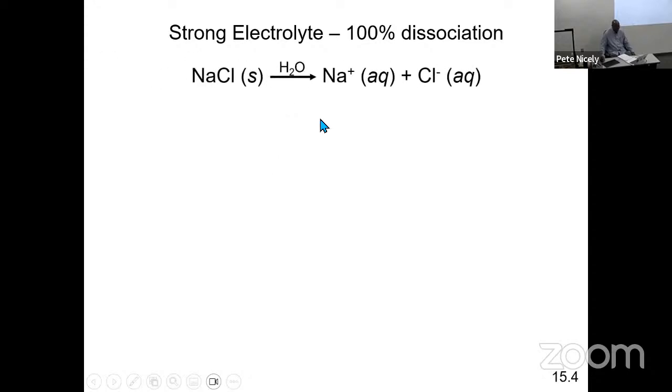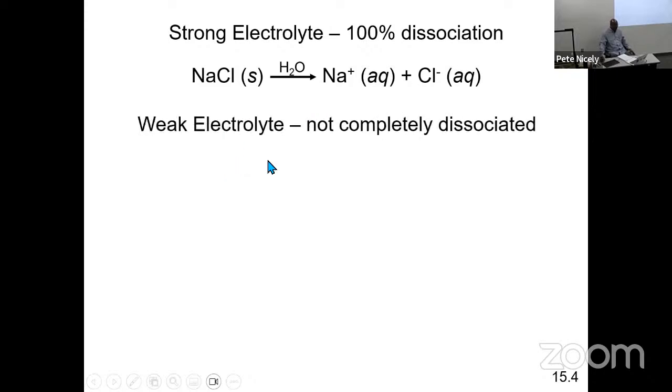So we all know what a strong electrolyte is. It is basically a compound which, when added to water, completely breaks up to form ions, all right? So for example, if you take sodium chloride, add it to water and it dissolves, then all the sodium chloride that has been added to water will be converted to free ions that are floating around in an aqueous solution. So if you could actually see the particles, all you'll be seeing is the sodium and chloride ions floating around. You will not see any intact sodium chloride units present in the aqueous solution.